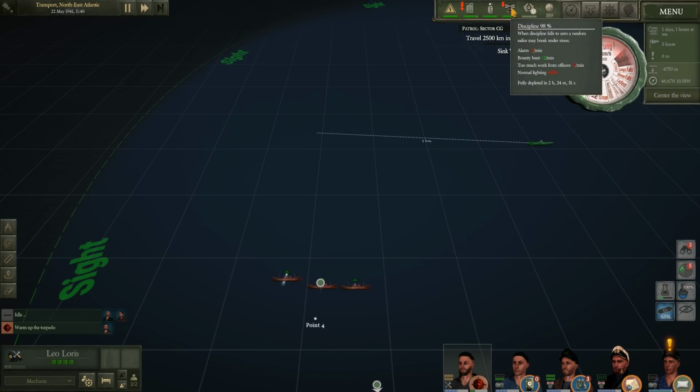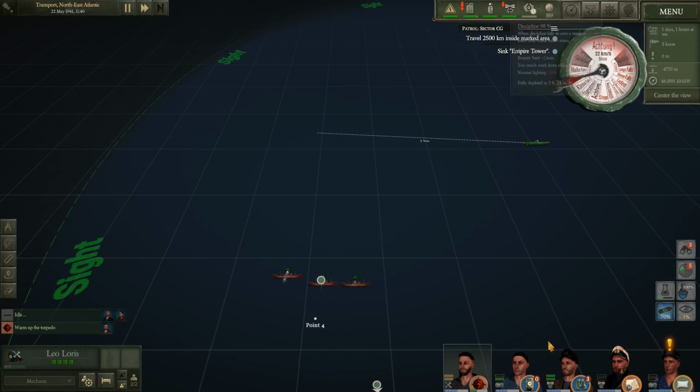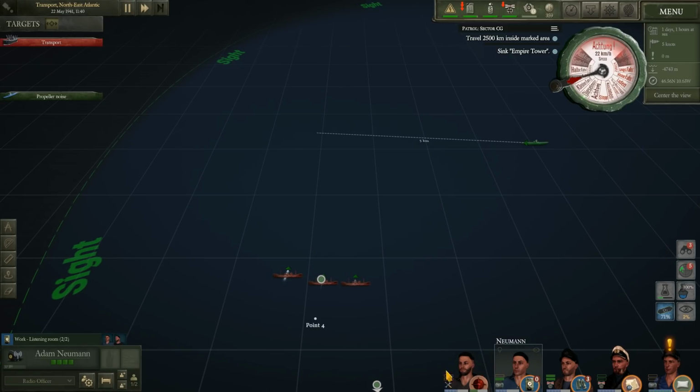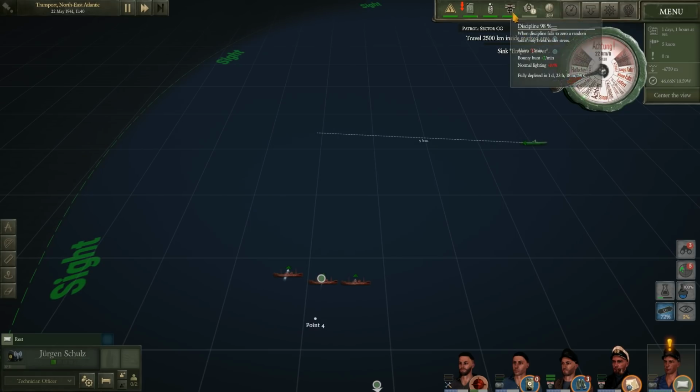Also, you'll notice that our discipline is constantly going down because we are in the alarm. Now, the bounty hunt is when you're actually only trying to hunt down some enemy ships. So the bounty hunt is canceling out the alarm discipline reduction. However, because you have a lot of people assigned to different roles, everyone's just a little bit grumpy. So I'm actually going to pull some people off of the jobs right now. And there we go. So the discipline is a nice steady 98%.